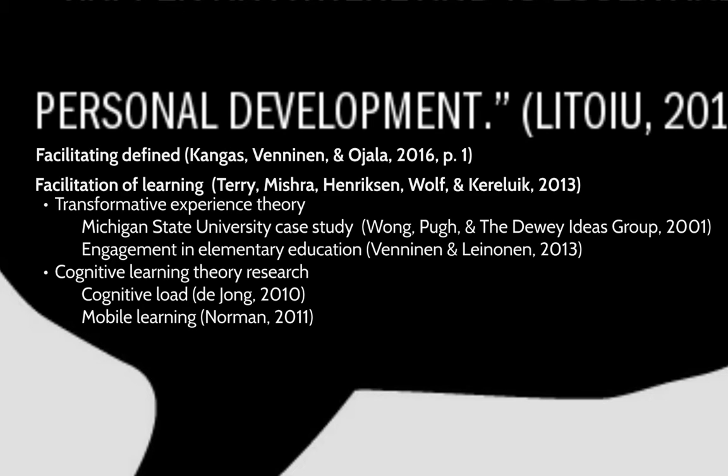Such findings were reinforced in a study at an elementary education center. The results showed that children were more likely to be engaged in facilitated learning when opportunities to demonstrate independent initiatives, influence activities, and experience belonging occurred. Cognitive learning theory research attributes high intrinsic and extraneous loads as deterrents when facilitating learning. Mobile learning supports retention through reduced cognitive load by using more condensed learning experiences that can be completed on mobile devices.